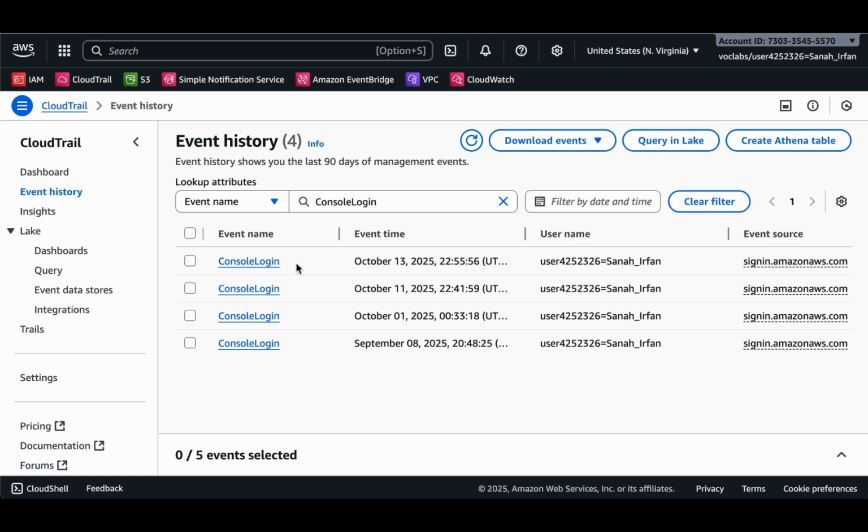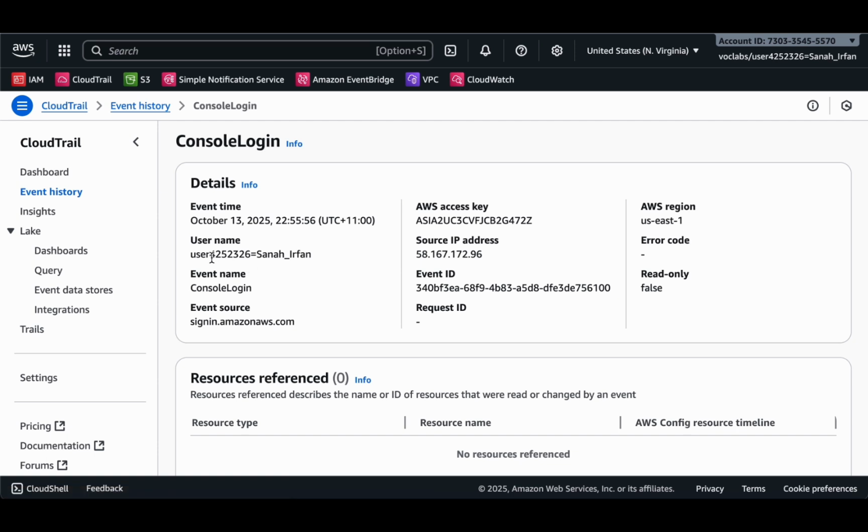So in a real financial platform, this helps identify abnormal access, for example, an admin logging in from an unknown location before it becomes a fraud or data breach risk. So I can actually just click on my earliest login here, and you can see my username and my time and my IP address is displayed.